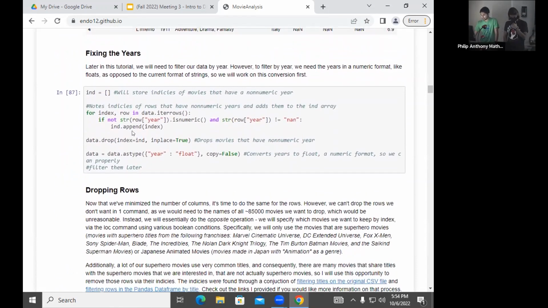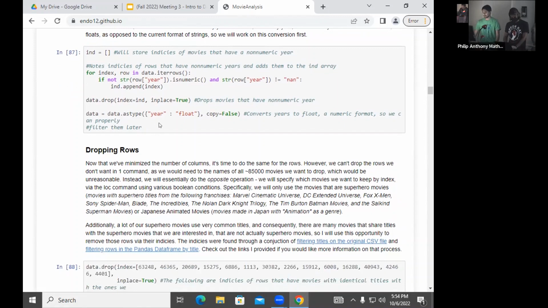So I'll just quickly go through these. Here I'm essentially changing one of the columns, and for example, this is what I was talking about with the type conversion. I have a year column of when each movie came out, and I want to use that in my analysis. But the problem is that it's all strings. And if you know anything about data science, you might know that we can't really do numeric analysis with strings, or at least not the ones we want to do. So we have to change everything into a numeric format.